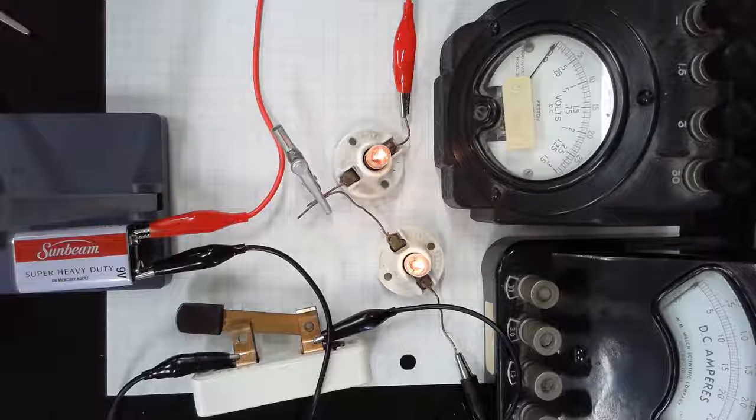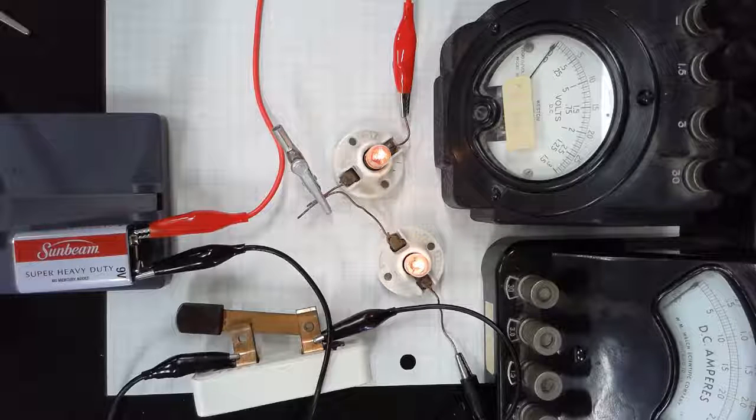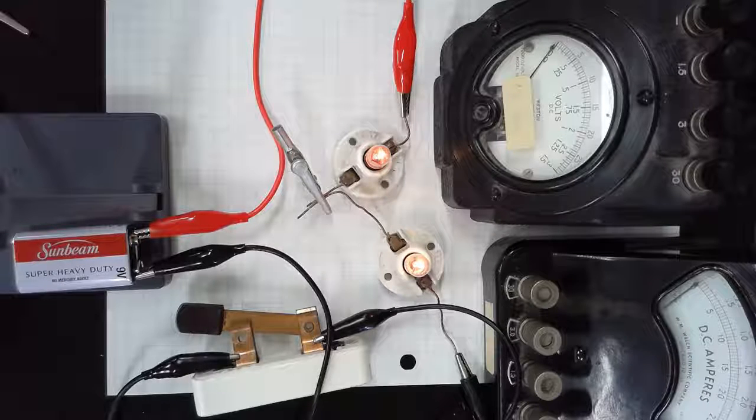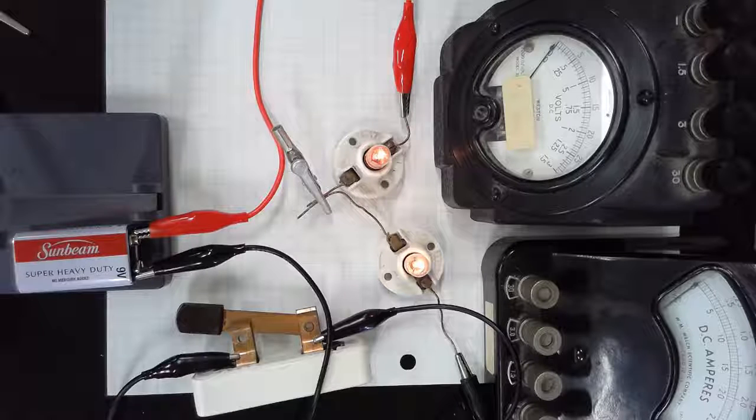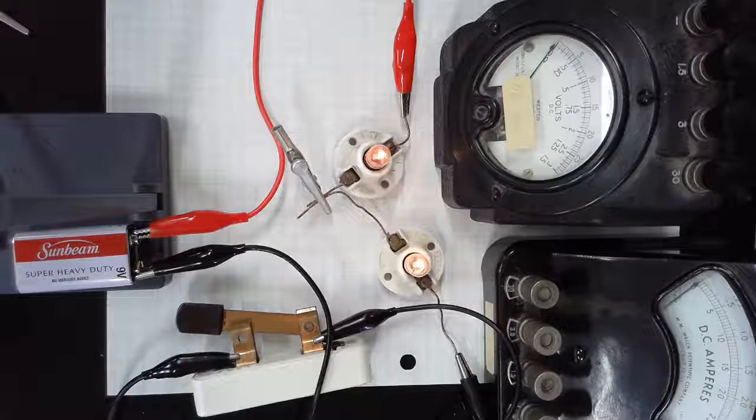So as we said, I'm going to wire the voltmeter across the battery. So it's just going to be on one side of the battery and the other. Voltmeters, unlike light bulbs, are very important that you get the order.